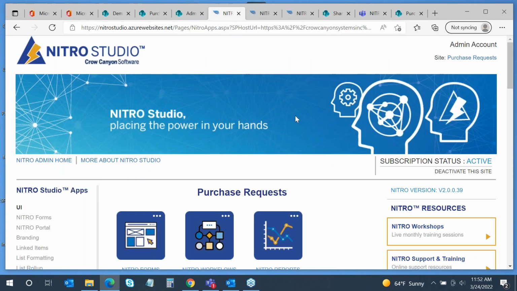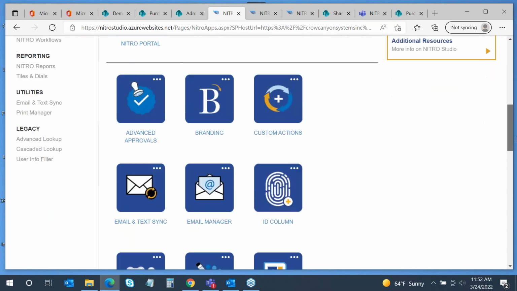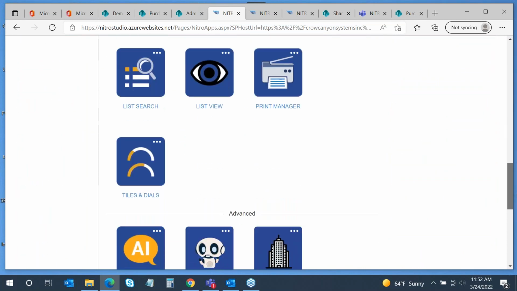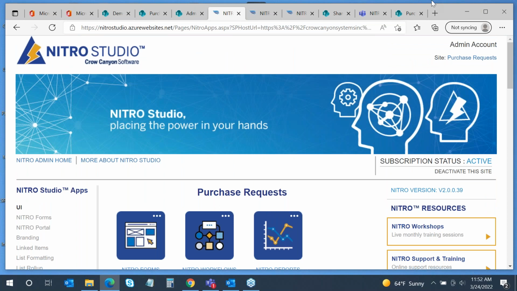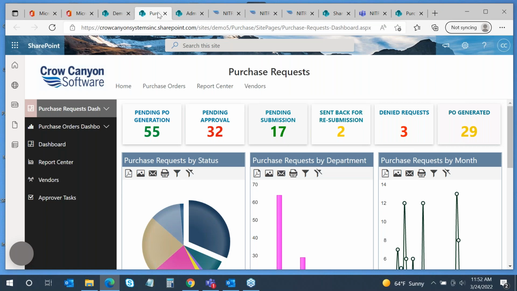And like you were saying about Nitro Studio, you can actually just get Nitro Studio raw and use it to build your own applications if you've got that citizen developer mindset, right? Yeah, that's true. Our business maturation was very application heavy, and now we're starting to see more folks dive into the Nitro Studio space because of the limitations around the Power Platform in terms of the knowledge you have to set it up. But as I was showing, you don't have to be a developer to go in and create a form or update a workflow. It's very power user friendly. It really is.